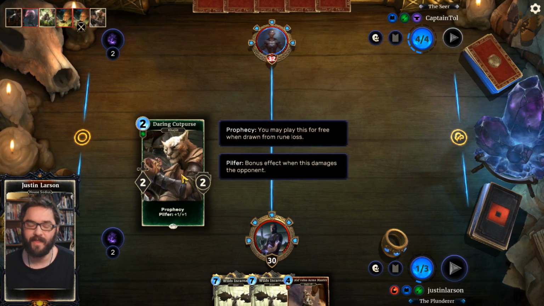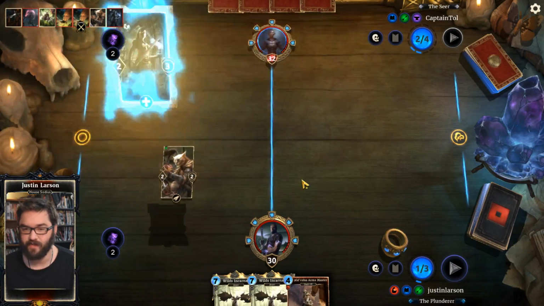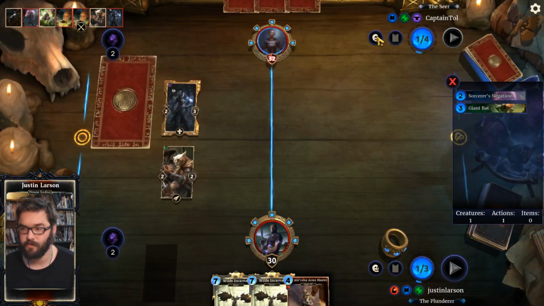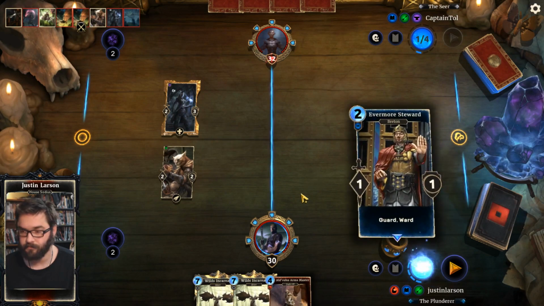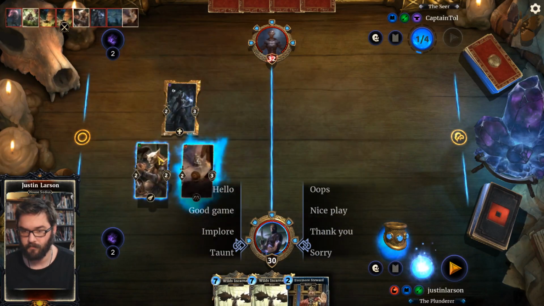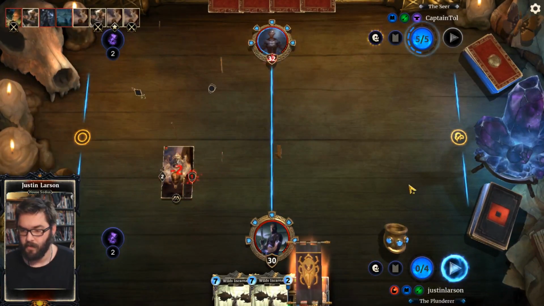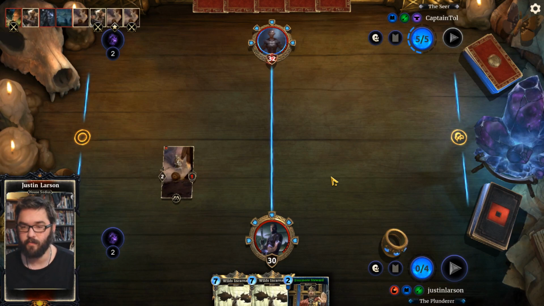Like, what I mean by that is there was no Black Hand or something like that. Scouts Report. So this might be Nixox. Now for a practical demonstration. Next turn, Evermore and hopefully another card, and then we can start moosing. But Nixox is going to be tough.